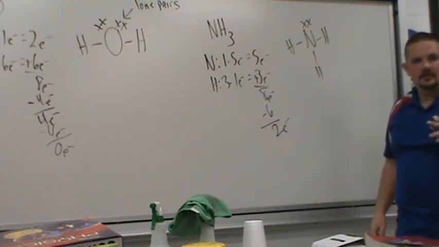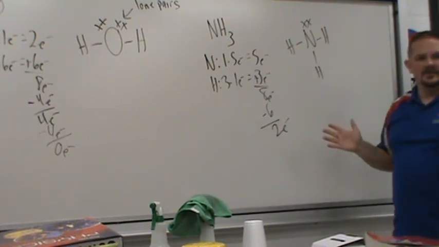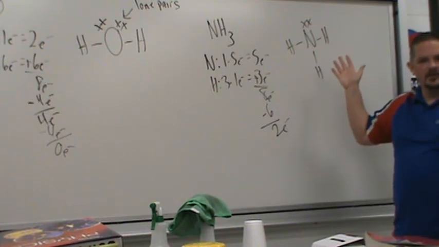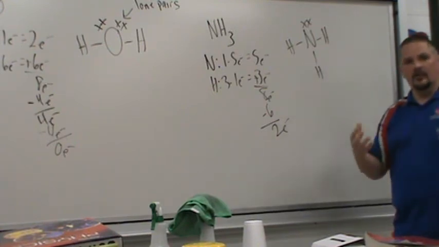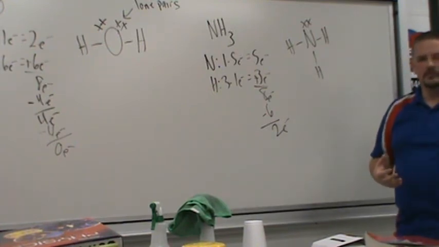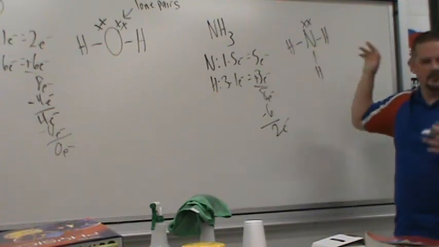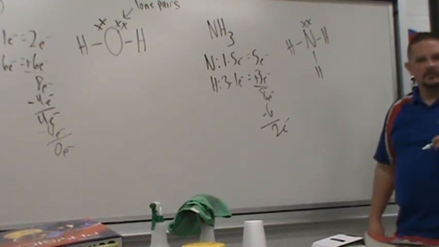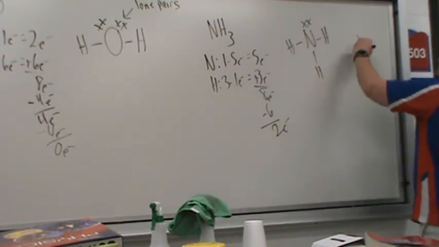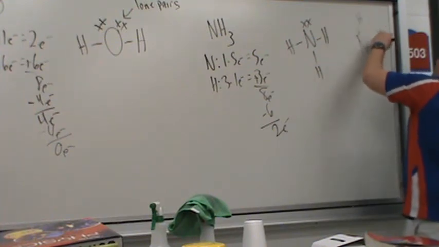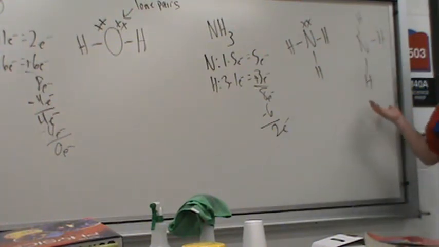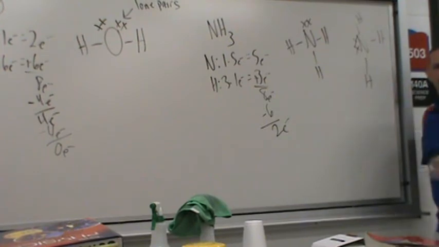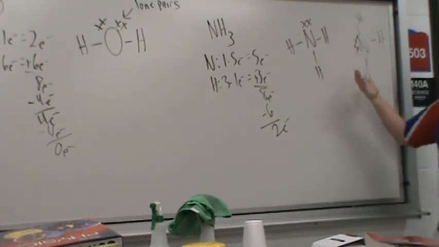Do the lone pairs have to be on top? It doesn't, I just put them on top because there's nothing up there. We just need to show that that lone pair is on nitrogen somewhere. You could have put it down over here, like the hydrogens too, it doesn't matter where you put it, as long as 3 come off the nitrogen. I could have put it like that instead, but I'm just gonna put the lone pair right there because that's an open spot for me to draw on.